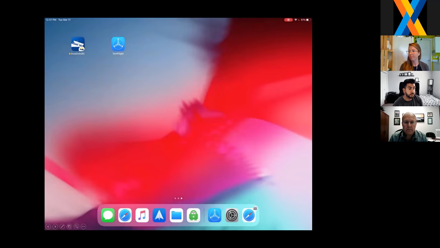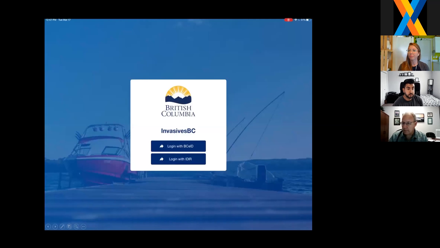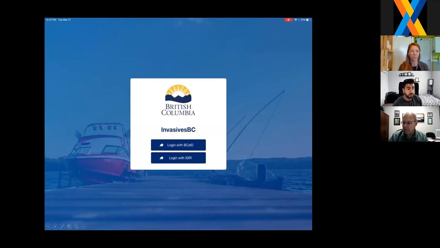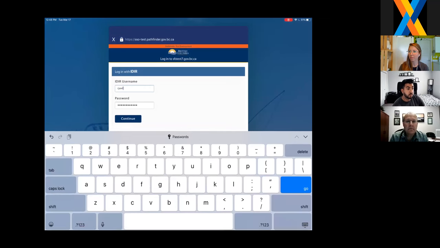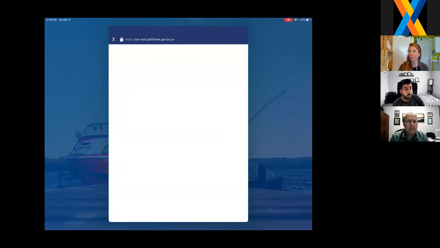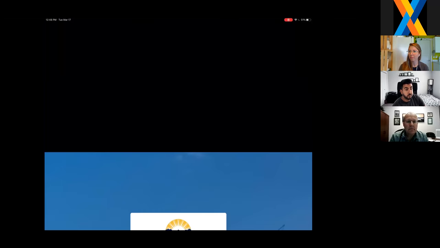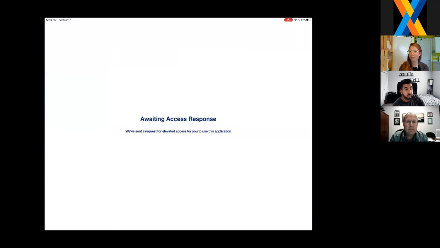In this video, I'm going to give you a quick overview of the Mussel Inspect app. The Mussel Inspect app was created to help officers quickly complete roadside watercraft inspections. The application's data syncs directly to the InvasivesBC database. Administration of users and data collected in the Inspect application is managed using the InvasivesBC web application.